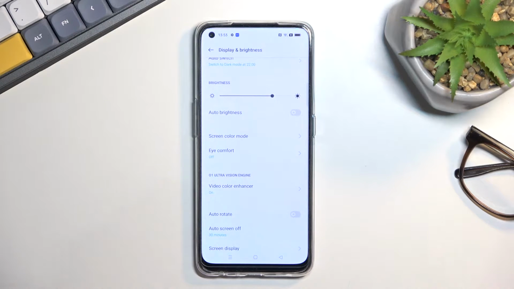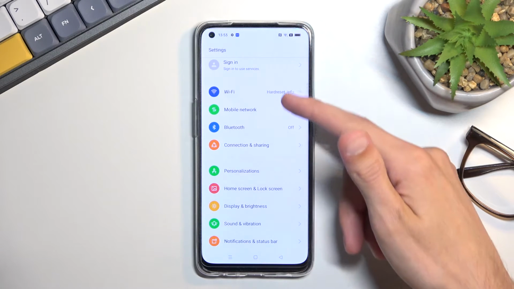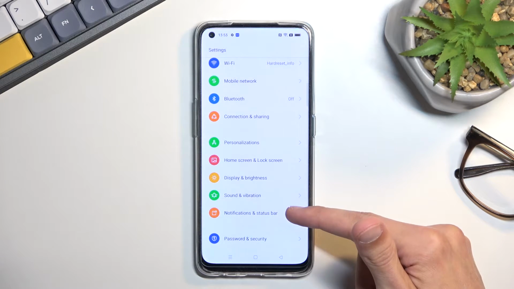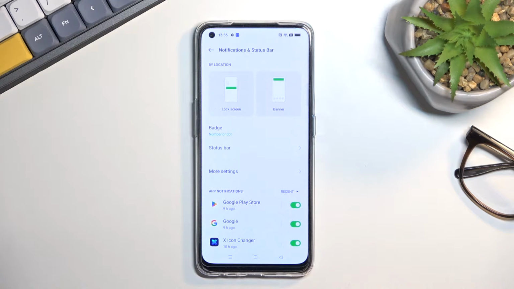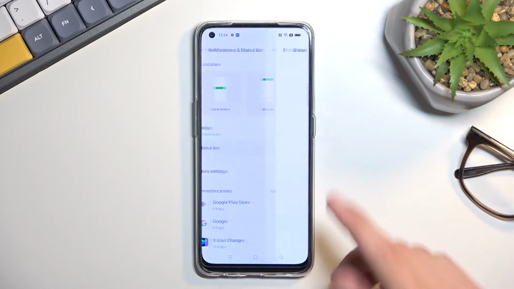Now, the next thing that I wanted to show was the status bar notifications, or the icons more precisely. So this is accessible in notifications and status bar. Now, unfortunately, you won't be able to turn off all the icons if you wanted to, kind of like we were able to do on Android 10, or maybe even an older one. There was a hidden option for that. Nowadays it's completely removed again. I don't know why. I personally really like that option, but we do have a more limited version, but still one that you can access.